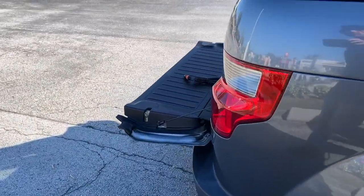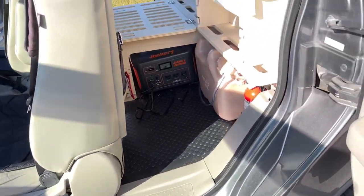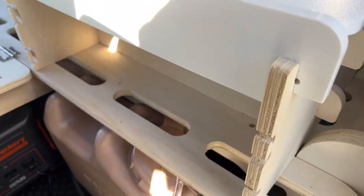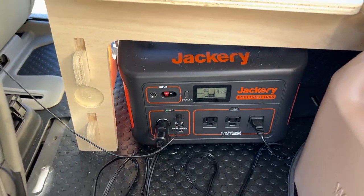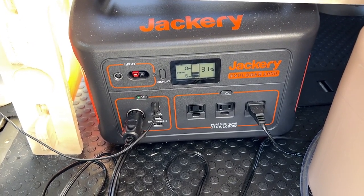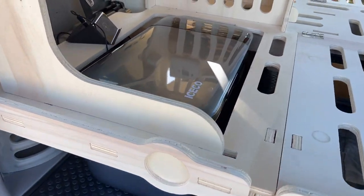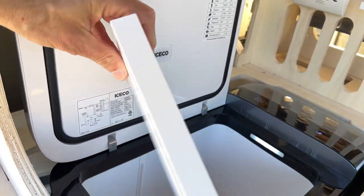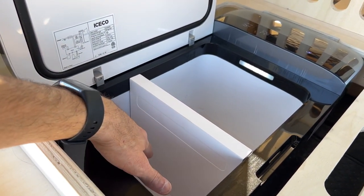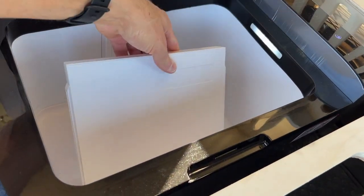The final product they are selling will obviously be much better than this. I have a cheap sink, soap, and a removable dish. This is my water tank. Everything's powered by the Jackery. This is a fridge and a freezer — if you put the partition in, it's a dual zone: a freezer all the way down to zero or whatever, and a fridge you can adjust to two different temperatures. That obviously draws more power.